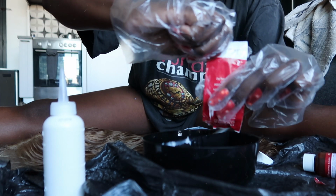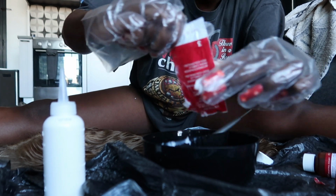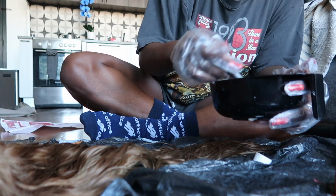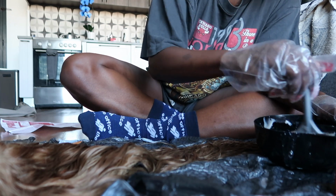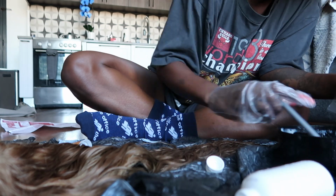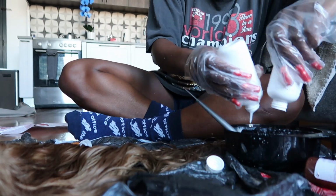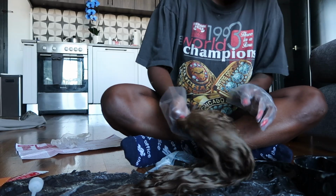Just wrong. You see this white bottle right in front of me to the left? That's what's supposed to be mixed in with that brownish liquid. I'm supposed to shake it in that bottle and then I can apply that liquid to the hair, or mix it in the bowl and then apply it. I didn't realize this until I went through both of those things and I'm like, oh, the consistency is kind of off. That's weird. I wonder why. Put it through all the hair. I'm wondering why it's so not watery per se, but it just smells super soft.